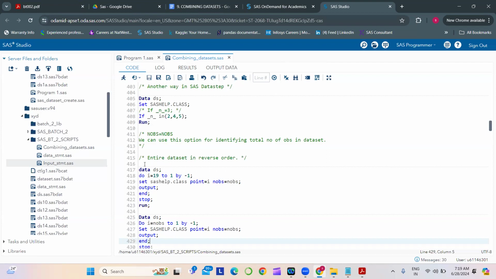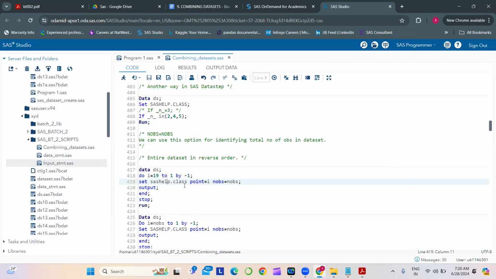Okay, but no, that's not the case. If we want to apply a condition to multiple rows, we have to use do loops, because it loops one condition over all the rows or columns. So here I want to extract data in the reverse order, such that I can see the last observation. What is the last observation?